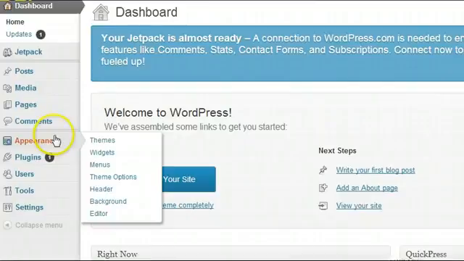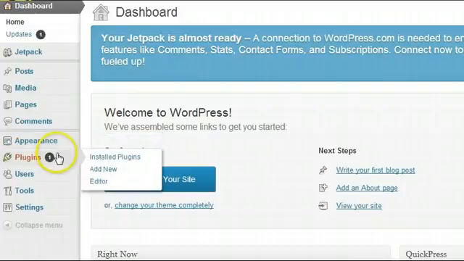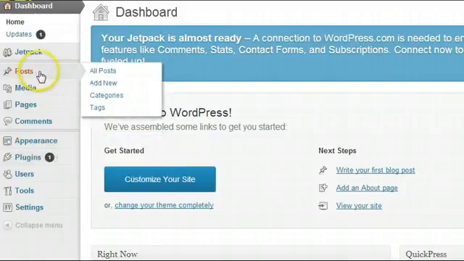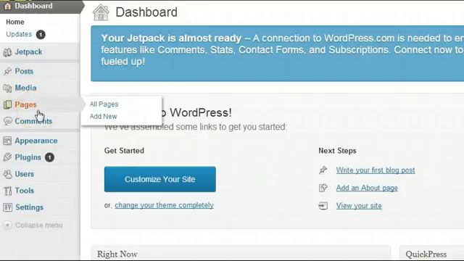Now we can go in and we can change the themes of our website, search for themes. There's thousands and thousands that we can do to customize it. Widgets, plugins to be able to customize it. You can add posts to your websites so that you can have that blog flair to it that we kind of talked about with WordPress. You can add pages. This is going to be primarily, like if it's a business site and you want different pages to it, about us page, all that junk.